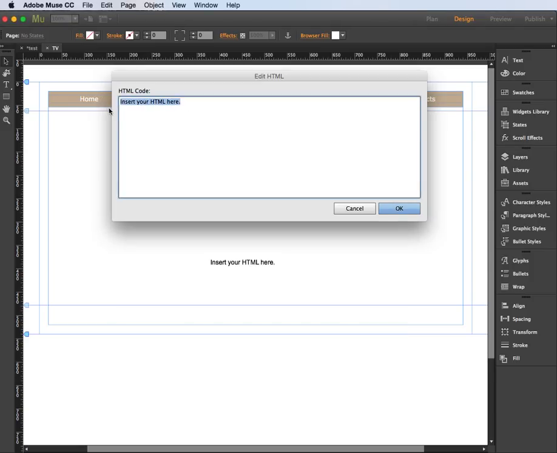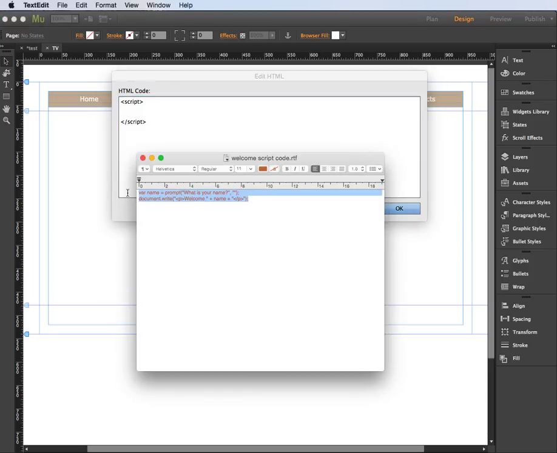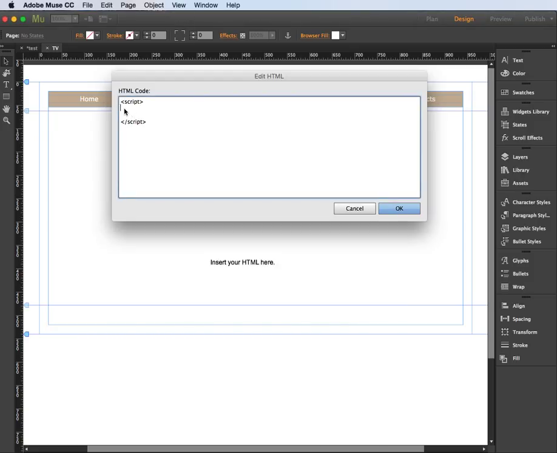But first of all, I need to make sure that I've got some script tags. So I'm just going to write in my opening script tag and then my closing script tag as well. So it needs to know that this is JavaScript, and we can do that by telling it that this code is JavaScript by putting in script tags. Let me just go back to my text editor. So I'm just going to pull that back up. I'm going to highlight this and then do Command C or Control C and then Command V or Control V to paste it into place.